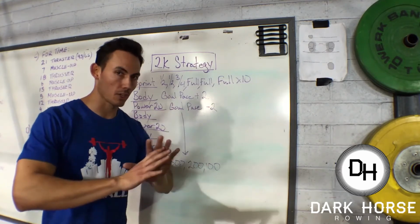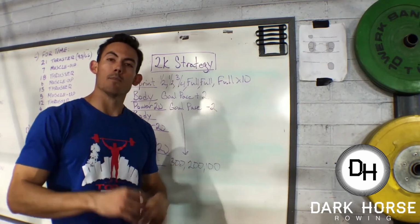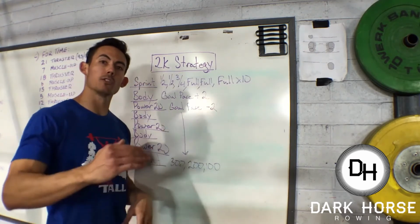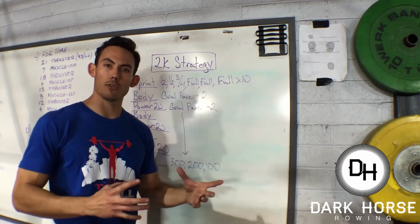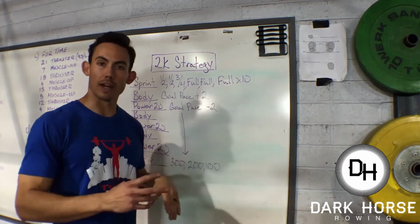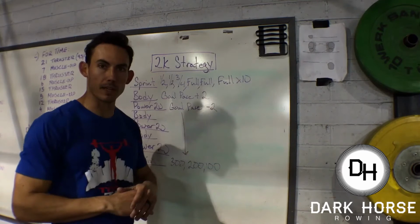Now, at the 500 meter mark, I'm going to take a power 20. That is still the normal mechanics of your regular stroke. We don't remove the hip swing, we don't change anything mechanically, but what we do focus on is increasing the pressure for 20 strokes. During that time, I'm going to go to my goal pace minus 2 seconds. So again, back to my 2-minute goal, I'm going to go to a 1:58 on my split for 20 strokes. That should take me about 200 meters into that 500 meter piece.